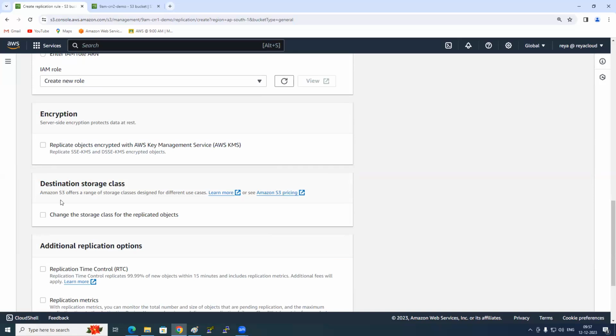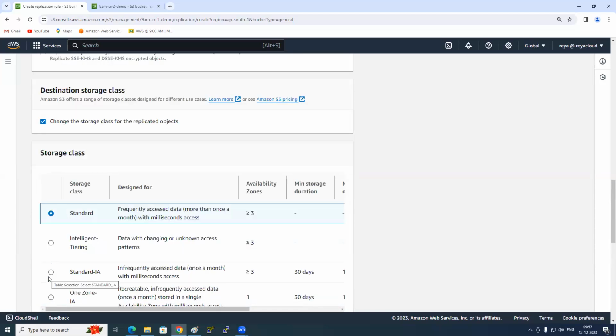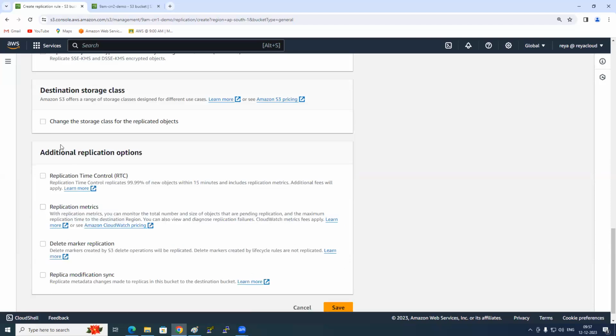When you replicate into another bucket, you want to change the storage class or you want to keep it the same? Up to you. If at all you want to change, select this and change to something else. These are all purely based on your requirement. I'm telling you all the combinations, but in real time, based on the requirement, you need to select this.